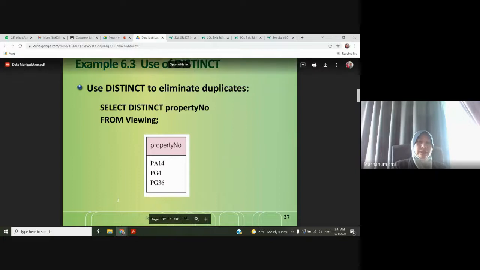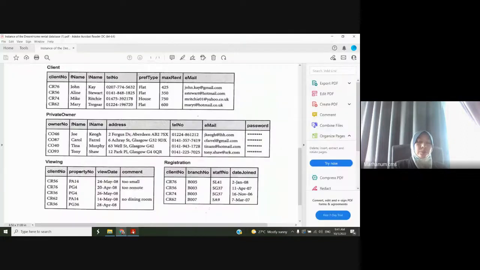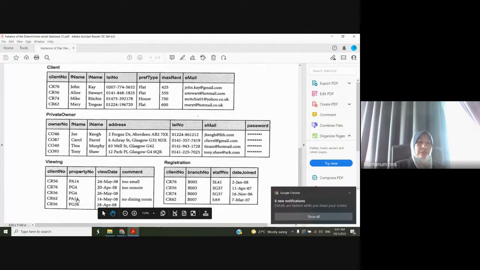For example, because the question asks us to list the property numbers that have been viewed, right? Tengok kat sini property number ada redundant. PA14 ada 2. There are 2 PA14. Okay. They do not want to see this because nak property number kalau PA14 dah okay dah.